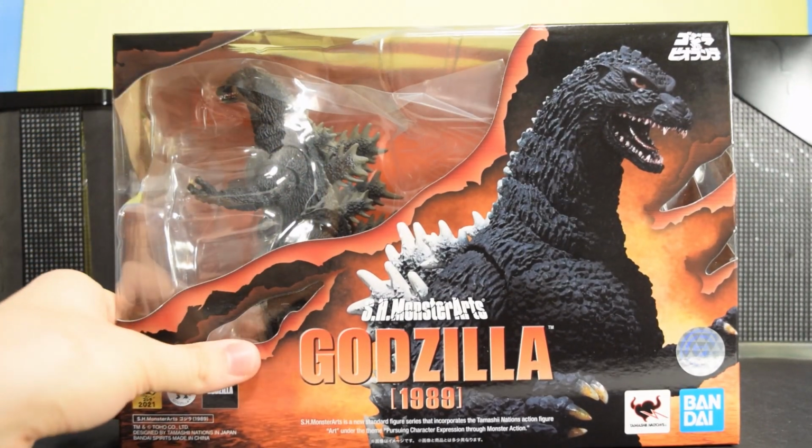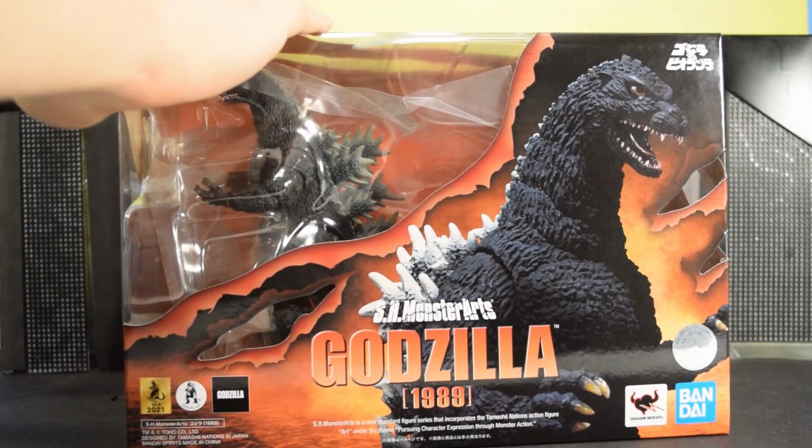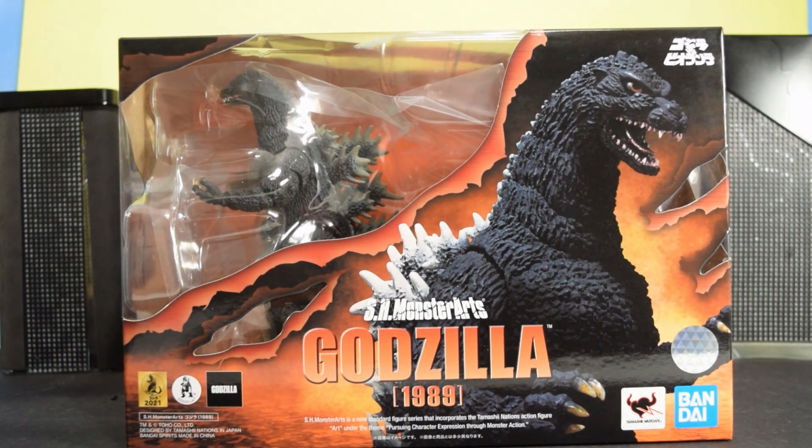Oh yeah, S.H. MonsterArts Godzilla 1989. This just came in today. I'm super stoked because this is one of my favorite suits. It's probably like top 5 favorite suits. So I can't wait to get this guy open.